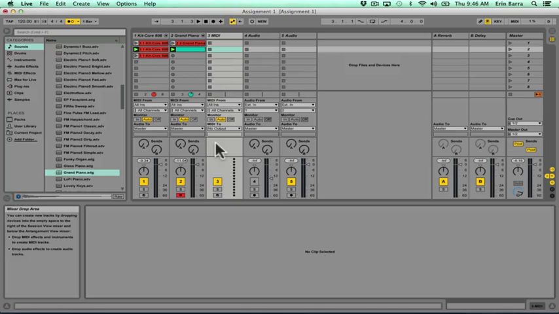So I want you to continue to create, add MIDI tracks, add elements. But as you do that, I want you to keep in mind that each of these clips or musical ideas are the building blocks of what will eventually be the final version of your composition. So be creative, don't be afraid to explore, and just let it flow.